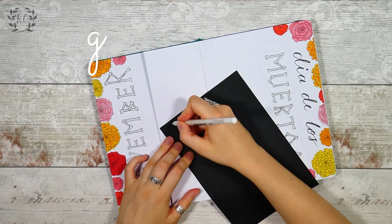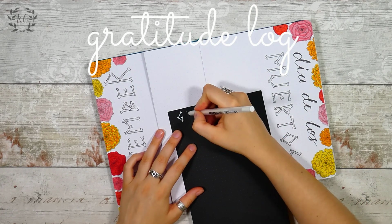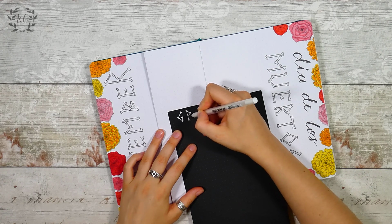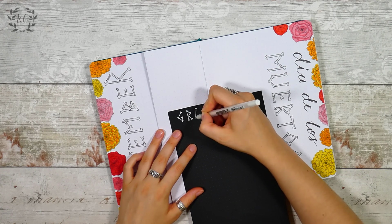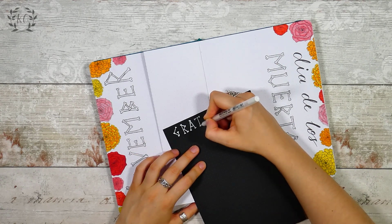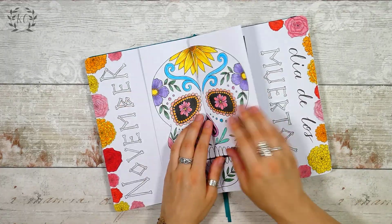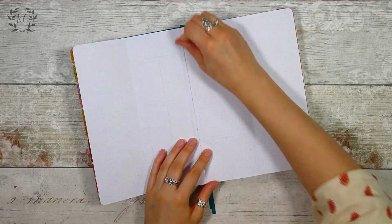On the other side, I decided to add my gratitude page, and I did this in exactly the same way to keep the symmetry. Last month I didn't do it in a one-line a day format, which is what I normally do, and I ended up not really remembering to fill it in, so I've gone back to putting all the numbers down so I remember to jot something down each day, even if it's just one word.